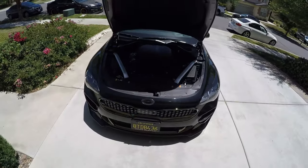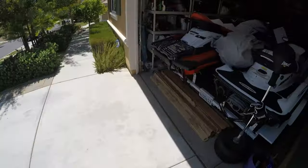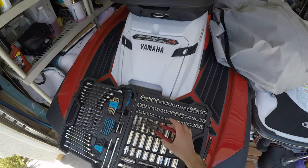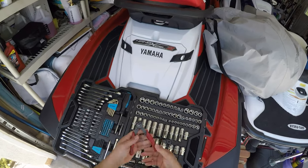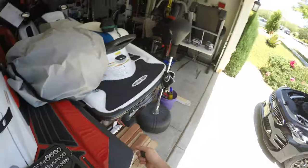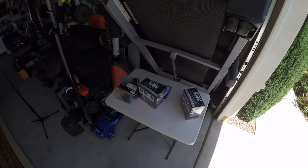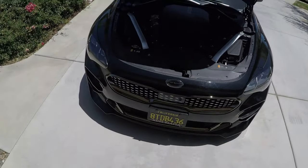So like every other car install, you're gonna need your traditional toolbox, so mainly a 10 millimeter socket. But you're definitely gonna need some snap ring pliers, something like this here, because these HKS BOV valves do use snap rings. Now let's get to voiding this warranty.